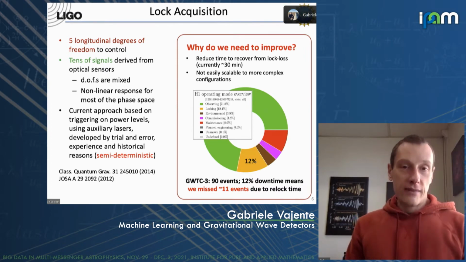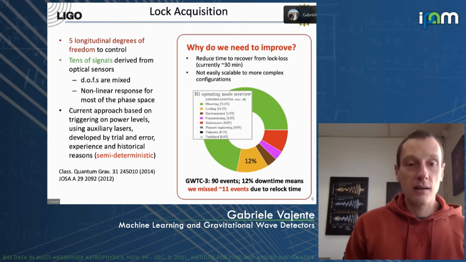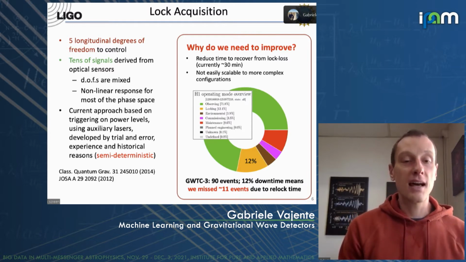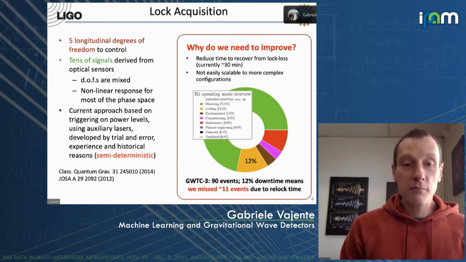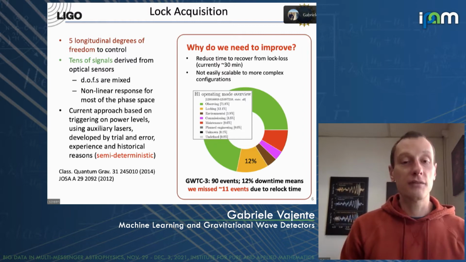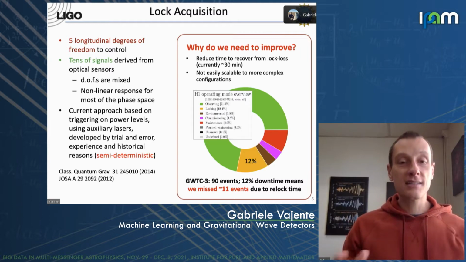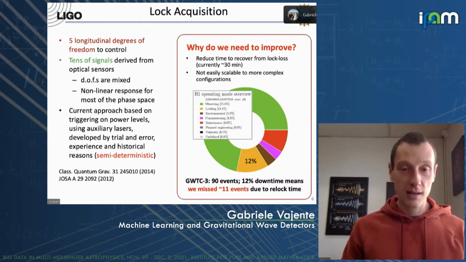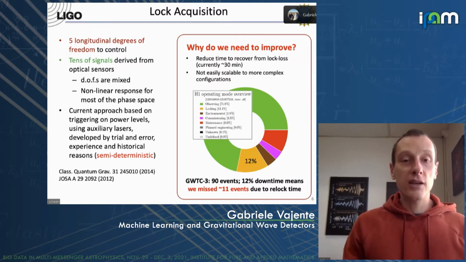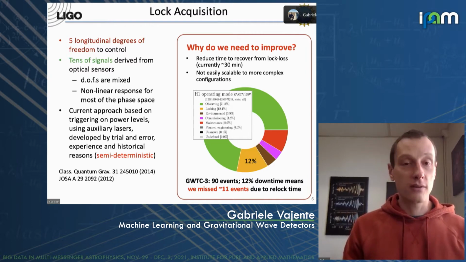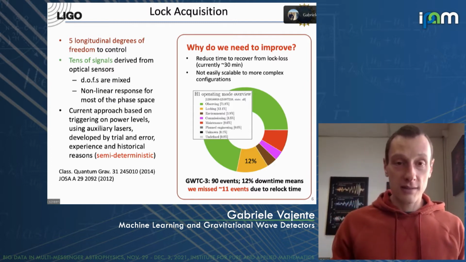So you might ask, if this thing is working, why do you need to improve it? Well, if you look at the typical downtime during the last science run of one of our detectors, you see that it was observing for about 72% of the time, and 12% of the time is in this state which is called locking, which means it's in this state where we are trying to recover from a completely uncontrolled system and go back to high sensitivity. So it is, of course, useful and interesting to reduce this fraction. Right now, it takes about 20 to 30 minutes to go from an uncontrolled state to a controlled state.